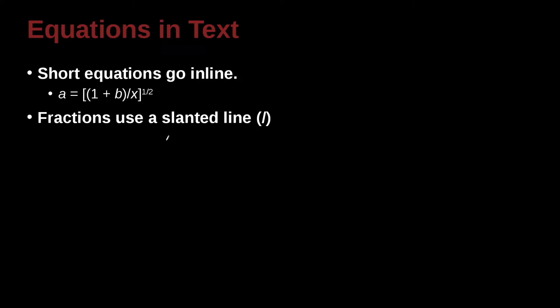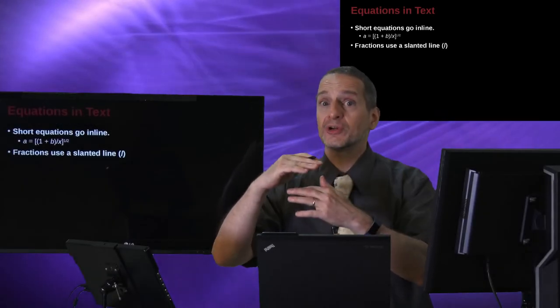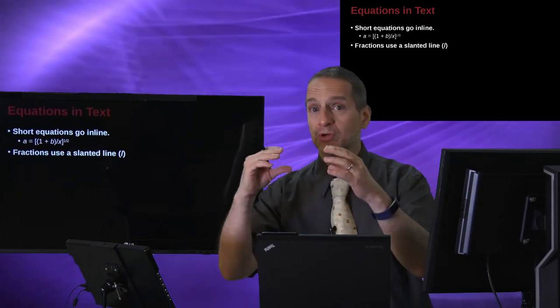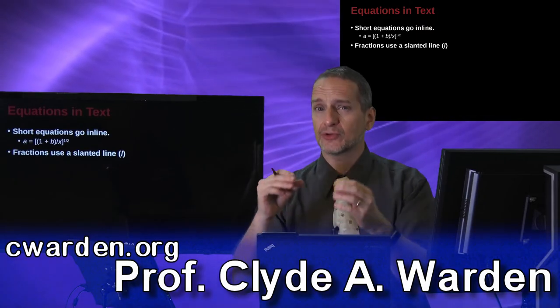If it gets really long, then you're going to want to separate it into its own equation or formula, which goes into its own lines separate, its own paragraph area, which is just like a figure or a table. And it's called an equation or called a formula, depending on your journal, usually formula.